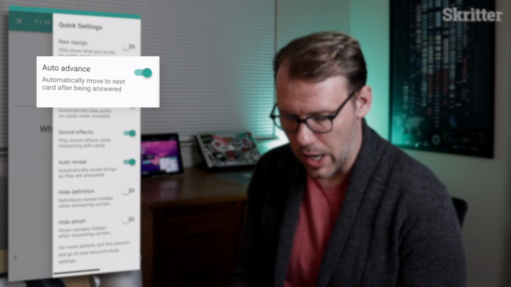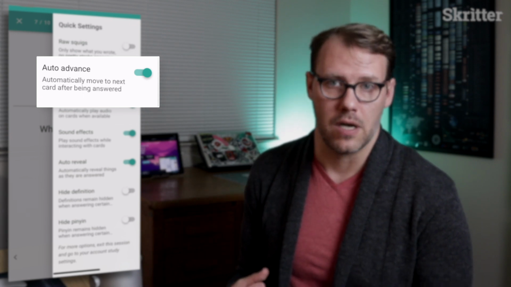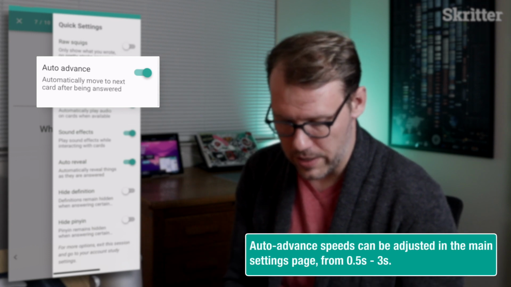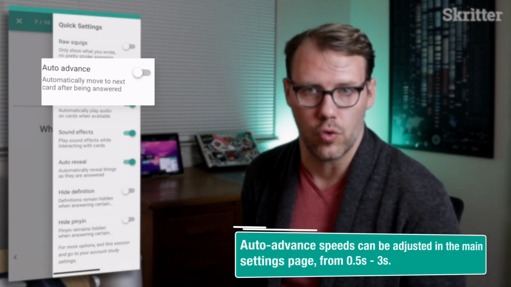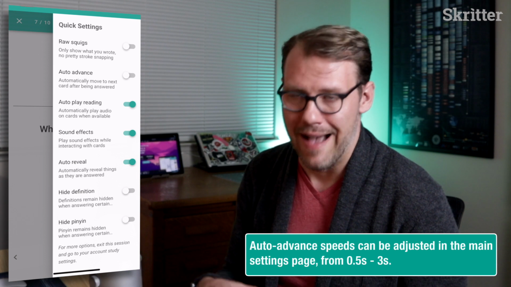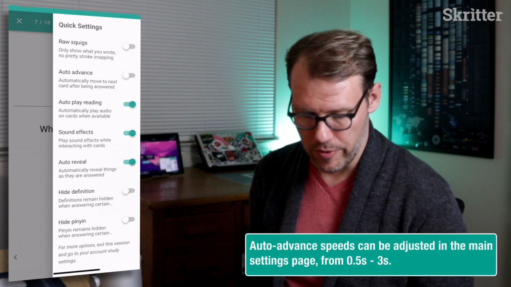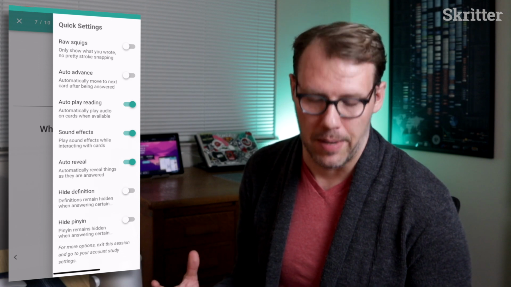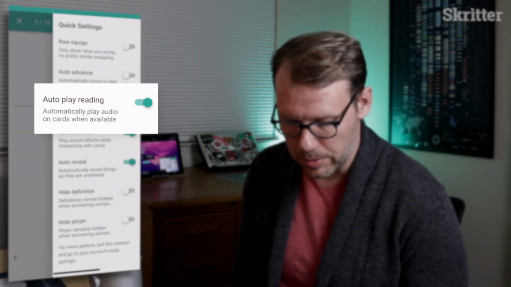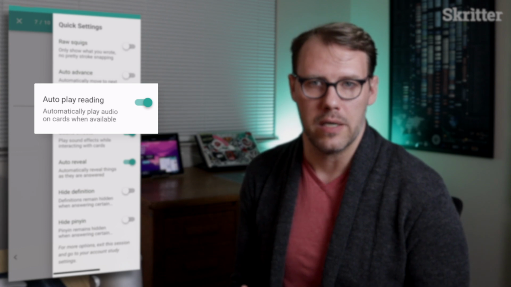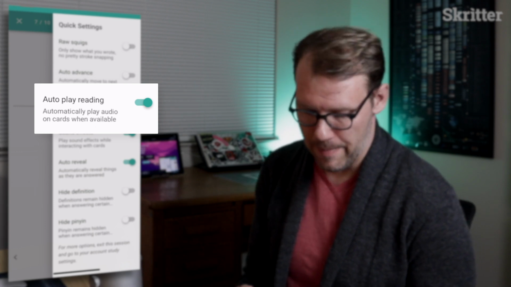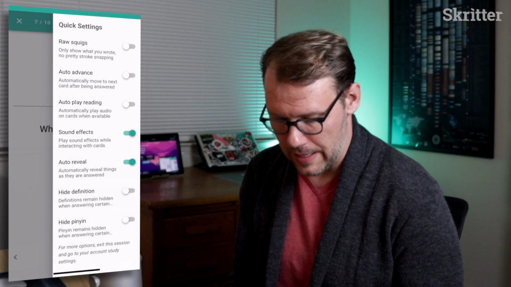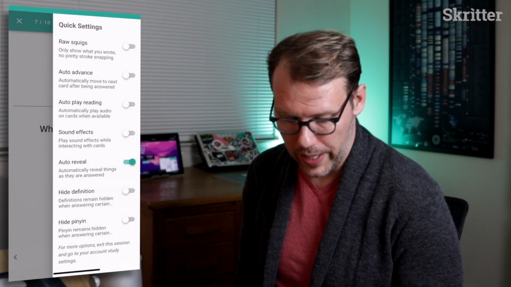So the next setting here is auto advance. You'll notice that as I'm studying these cards, when they get graded, there is a bar that slides across the screen. So I can turn that off, and that just gives you more control. So you have time, you can study the cards as you're going through them, and you choose when you want to advance to the next card. And that's just done by tapping on the screen. So next thing on here is autoplay reading. So when a card is completed or when a card comes up for the first time, it's going to play the audio when it's available. You can turn that off. You can also turn sound effects off if you don't like those.